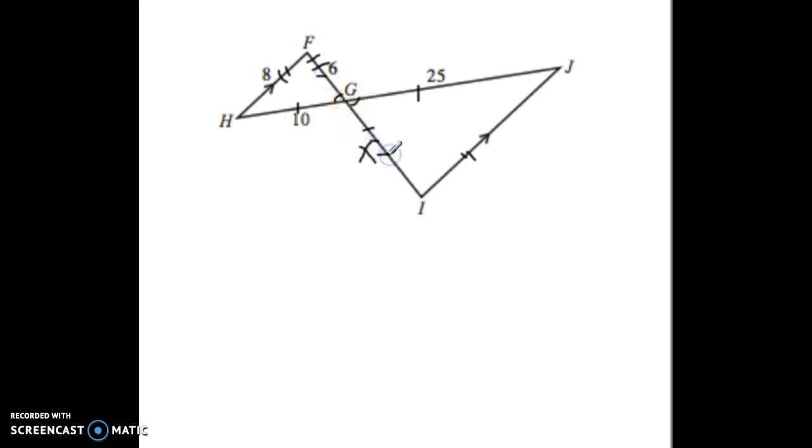Okay, so here's how we solve a bow tie problem. I'm going to erase all that just so you can see better. Okay, so we're going to start out with setting up two proportions. I'm going to set up a proportion where I go this side, the 10, and we're going to make it equal to, and this is the side we're trying to find out right here, the 10 and the 6 from the left triangle are proportional to, well, the 25 is in the same place as the x.